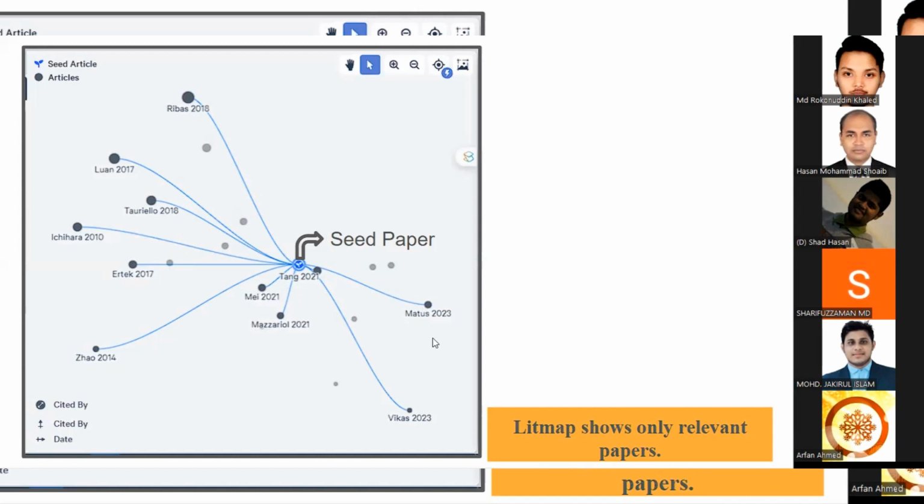This paper is published in 2023 and might be related to your research. So this is the impact of an AI-based search engine: it not only gives you the information from the previously published papers, but also the papers published after your background paper.